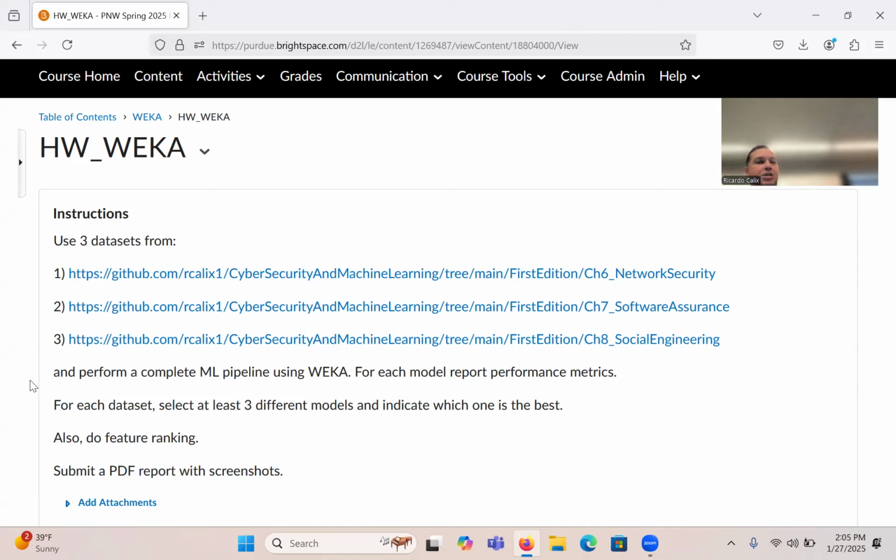For each data set, select at least 3 different models. What I mean by that is naive Bayes, KNN, multi-layer perceptron, 3 of them. Okay, I recommend that multi-layer perceptron be one of them. And the reason why is it takes a while to train these models sometimes, especially multi-layer perceptron. So I want you to understand that it takes time to train. Okay, and that's really important.